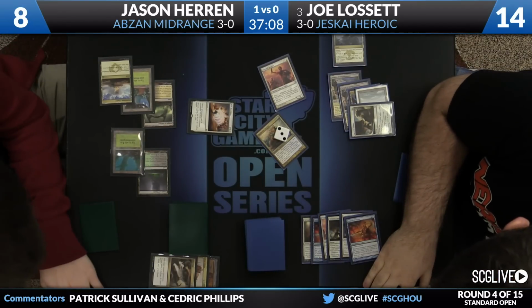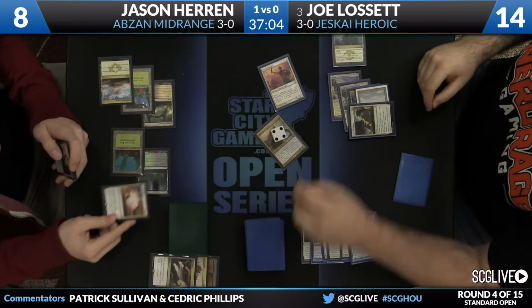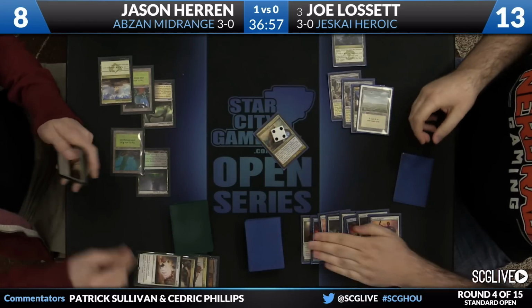Boy, oh boy. That card's been great in this matchup. 2 copies in the list, and you've seen both ends now. Yep. Killed a Siege Rhino, and now has kept his Battlewise Hoplite around. Top card going to stay on top, and I think that's a Defiant Strike, and if that's the case, that's going to get the job done on this game.